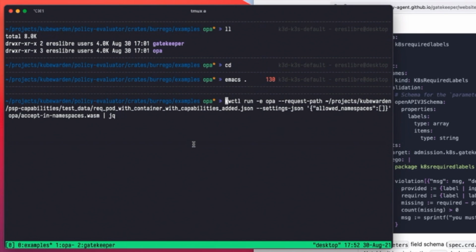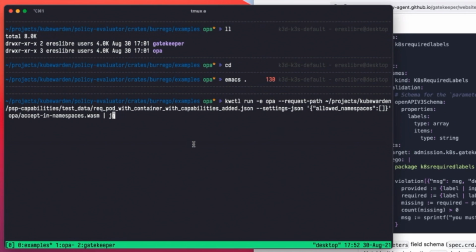I could also use a tool called Burrego, but kwctl run is now able to run this without any kind of issues. With kwctl, you need to provide, because this is Rego, but we don't know what kind of execution environment this is, whether it's OPA or Gatekeeper.